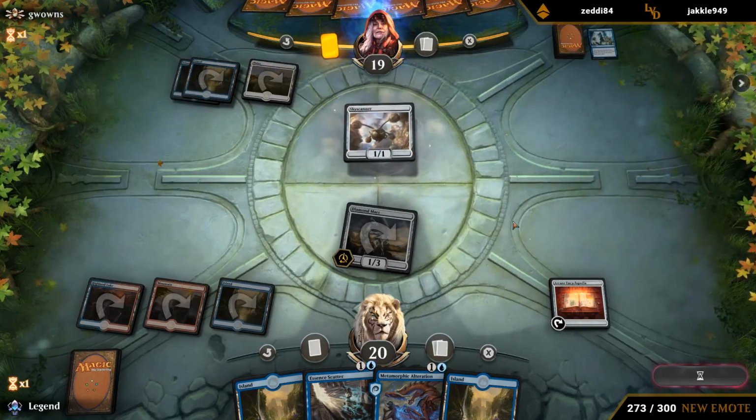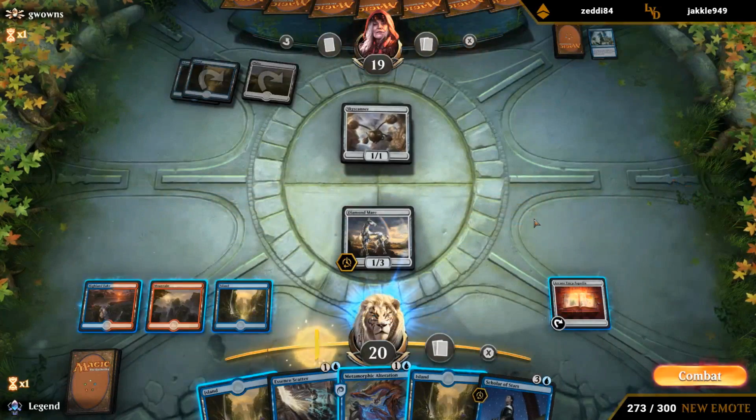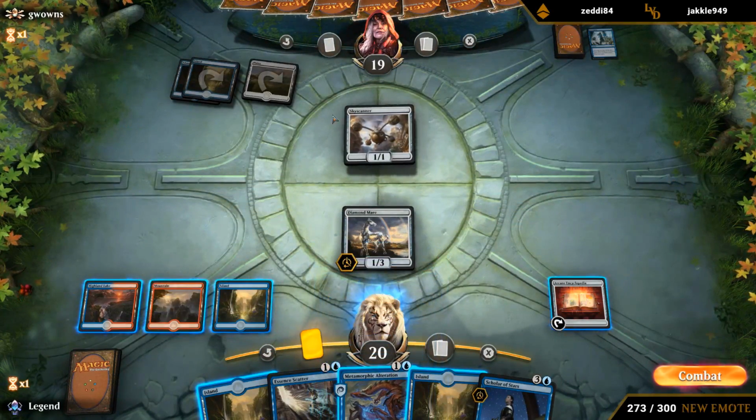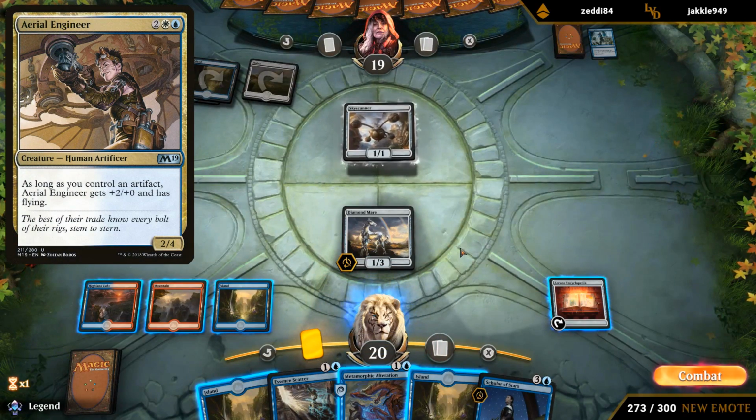Sky Scanner, alright. It's okay, we've got plenty of 1/1 flyers ourselves. Scholar of Stars, that's tempting. We do have an Alteration anyway to shrink something down if they play, let's say, an Engineer next turn that we need to get rid of.